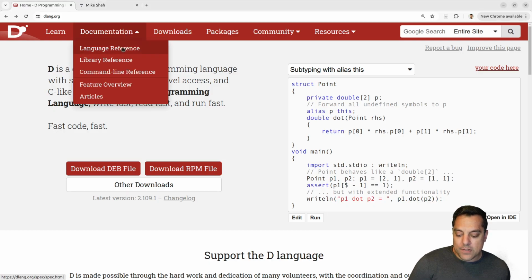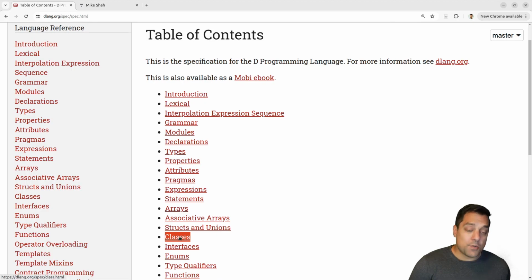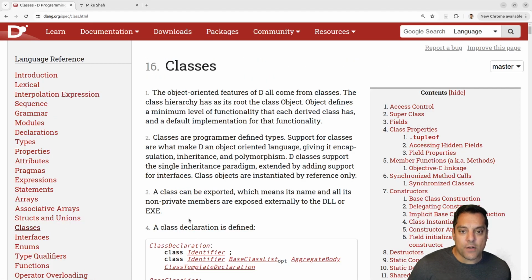Now, for those of you who have been doing some programming here, if we go to language reference and down to classes, you'll realize that this is a huge part of object-oriented programming. We've, of course, talked about structs, which are a way to create our own user-defined type and have an object of sorts, but really, when we talk about object-oriented programming, we're talking about classes. And this is going to be an important distinguishment in the D programming language here, but let's go ahead and start from the top, learn what a class is, or refresh it for those of you who already know here.